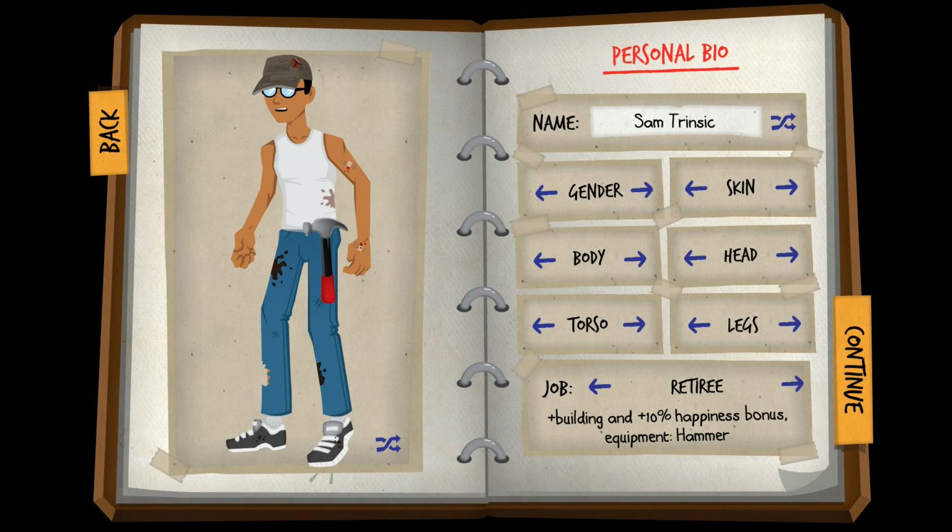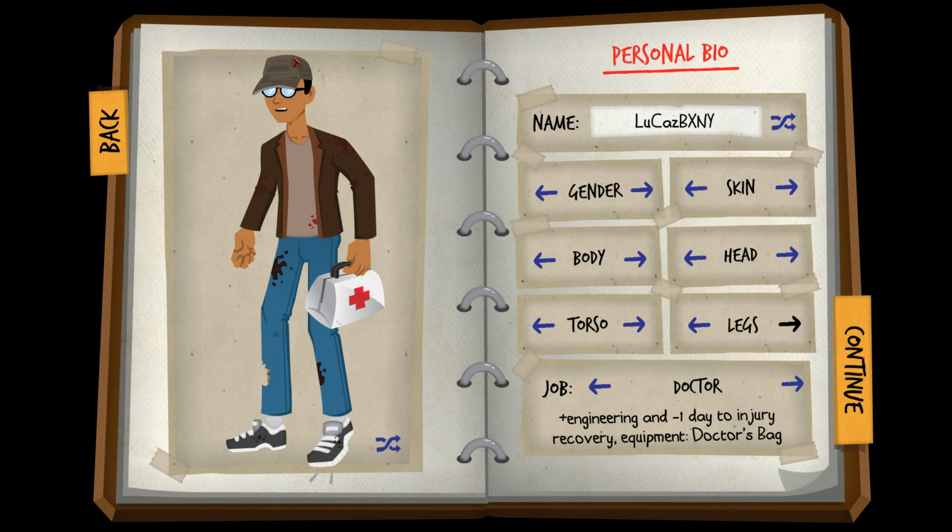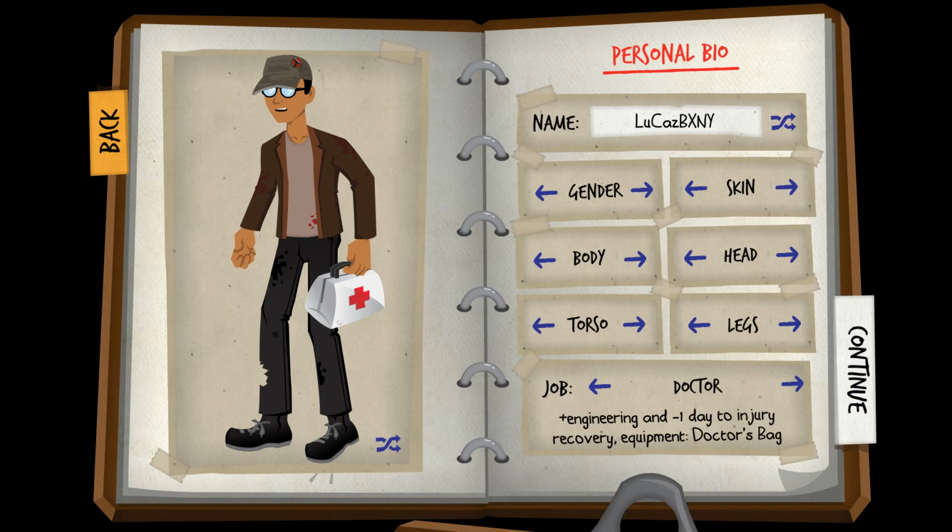Okay, so we are going to call our guy, what else but Luke has BXNY. And there we go. Let's see. Gonna get some clothes on him. He's gonna be a doctor. There we go. That's his look. I'm not gonna spend too much time, but that's his look. So let's continue. Here we go.